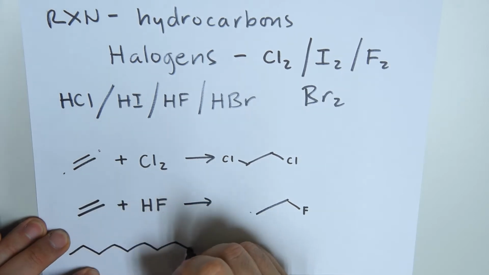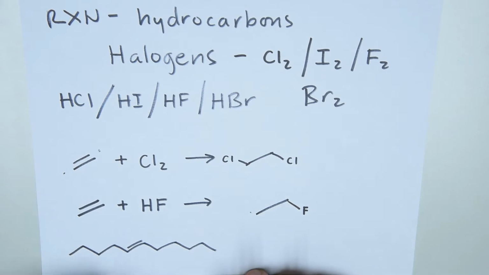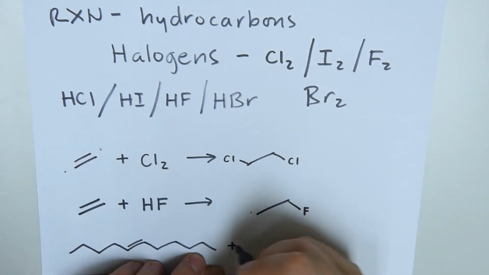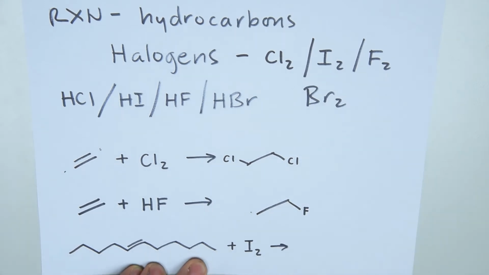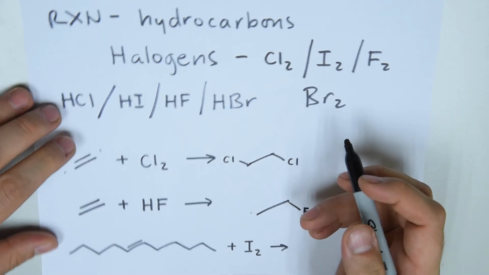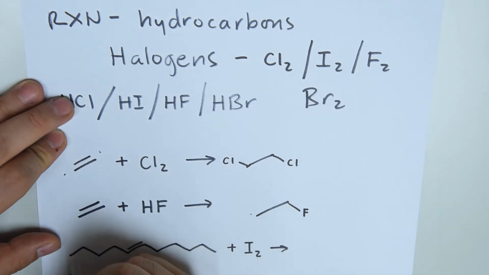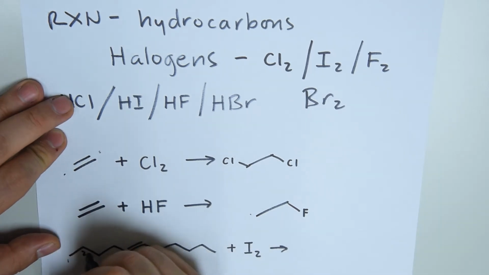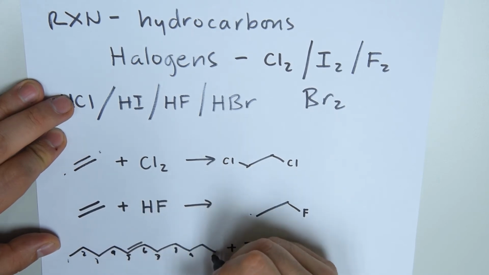If you get more complex molecules, don't worry about it, because the same thing happens. Let's draw this really long molecule with the double bond in the middle, and if I add iodine, for example, the atoms are always going to go on the carbons which are involved in the double bond. So that means iodine will not be on these atoms. It will be exactly at these carbons. So let's count just so that we don't make a mistake. 1, 2, 3, 4, 5, 6, 7, 8, 9, 10.